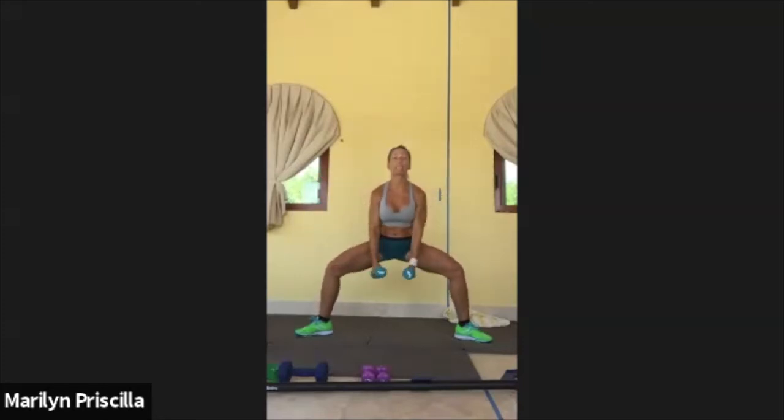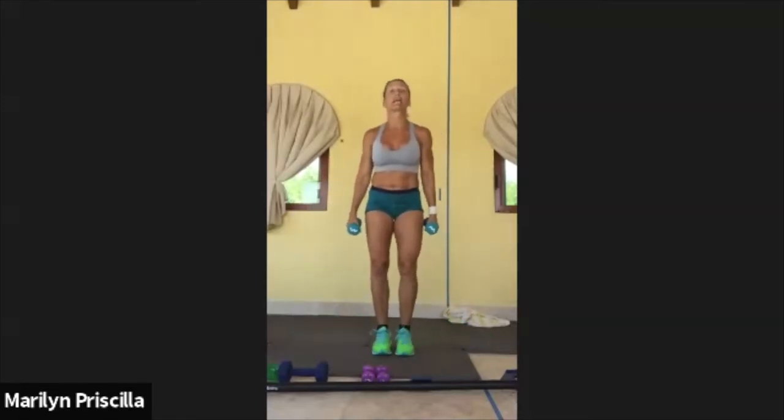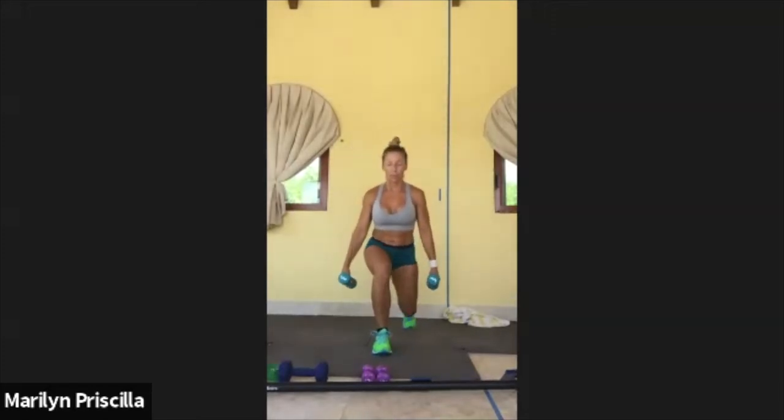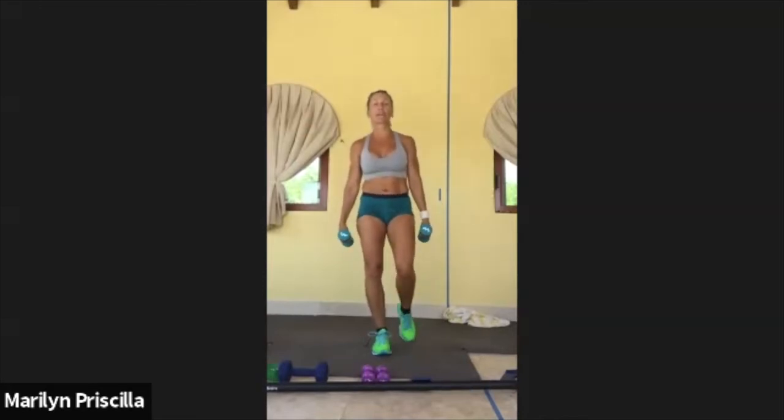This is going to change big time. Nine. And heel toe your legs in. Single leg lunge. Reverse it and tap it. Here we go. Down and lift. So if you had enough of those weights already, just ditch them. I'm using them for a little more element of strength.